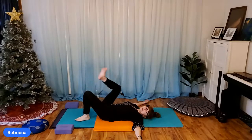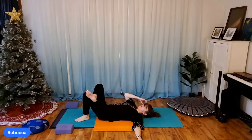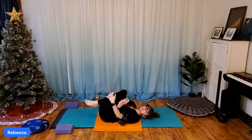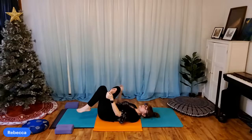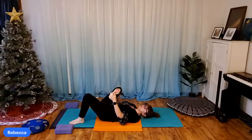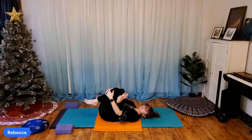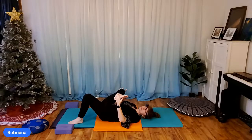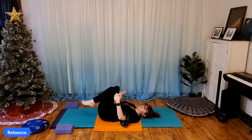Cross the right ankle over the left thigh. Bring your legs in toward your chest, reaching for that left leg. If it's not possible to grab your left leg, perhaps just grab the right leg because that's the one we're trying to stretch or invite sensation into anyway. One hand on the foot, one hand on the knee. And just gently guide your right leg toward your chest, any amount that's comfortable and possible.